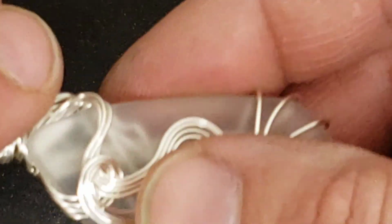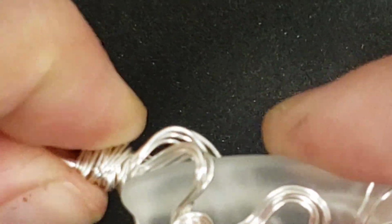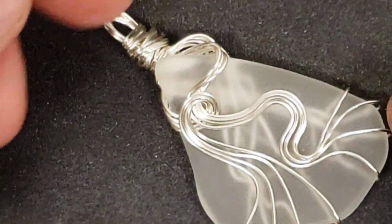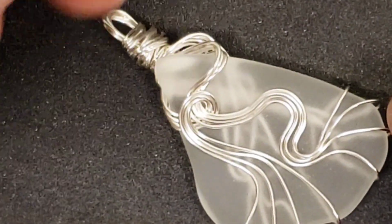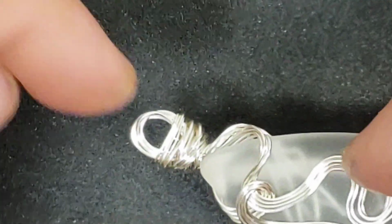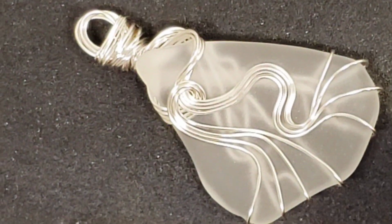Now, you can turn this way, a quarter turn, and let's see how it looks if we turn it. Ooh, not bad, I like that, right? And then we just put our chain or cord through it, or we can keep it the way it was, and put some jump rings and then connect our cord and chain. It's whatever you think looks better. It's up to you.